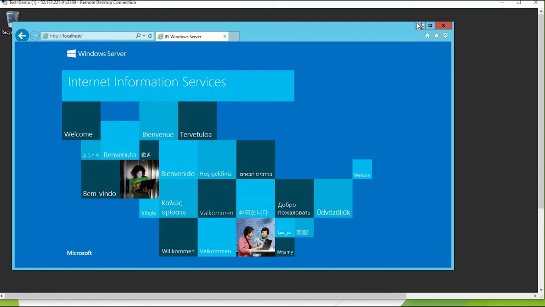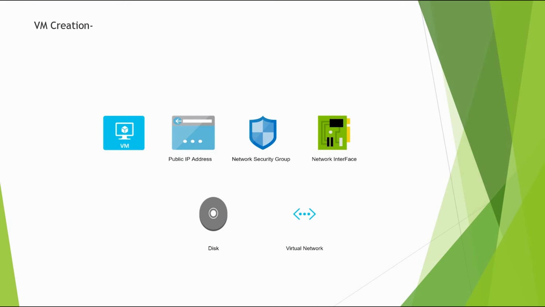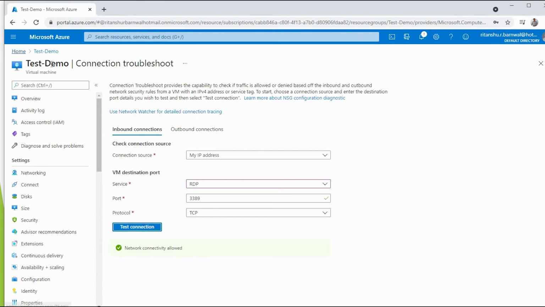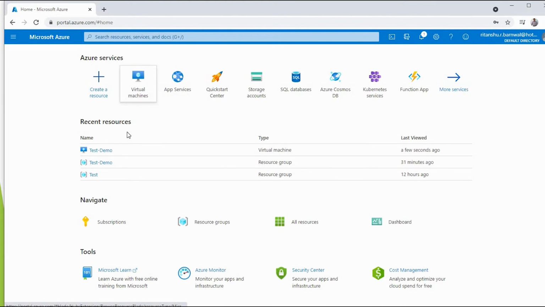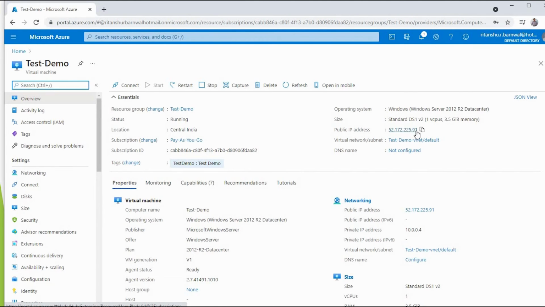Now I will go to the virtual machine and see whether we can access this with the public IP address. So just closing this remote session for the server and go into the Azure. I will go to the virtual machine, and this is the public IP address.